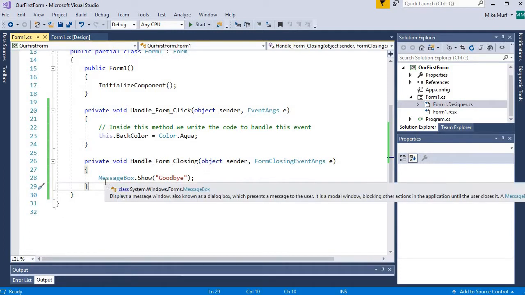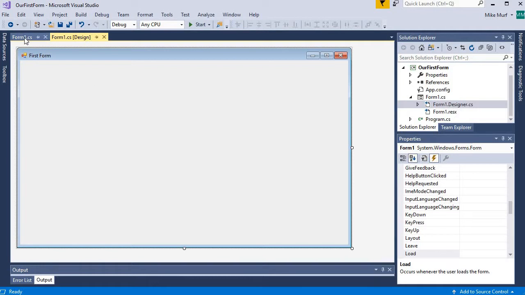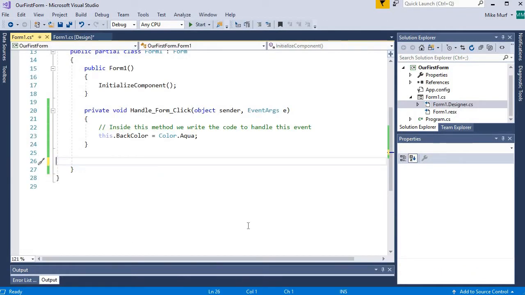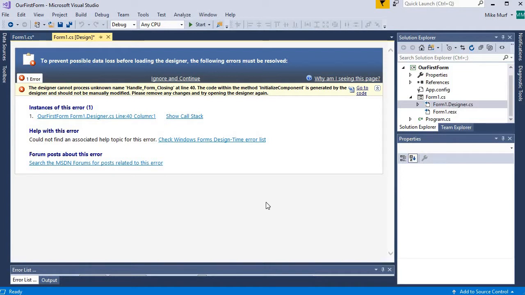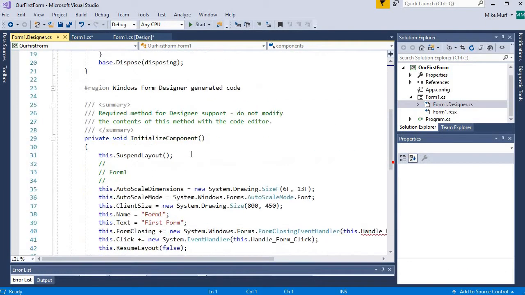Now, let's say I want to delete an event handler. So I've registered an event handler method for my form, and I'm going to go back here and say I don't want this event anymore, and I'm going to delete it. I go back to my design view and things are bad. We get a crash here. When you see this screen, what has happened is there is now a conflict between what the designer code thinks.